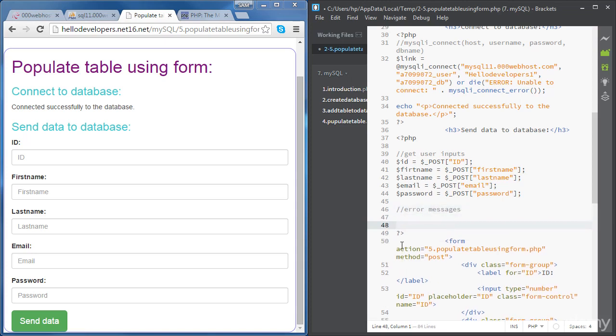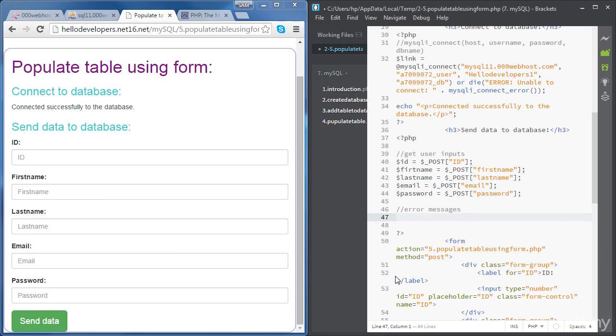So the first one is going to be missing first name. Okay, so we're not going to deal with the ID, because anyway we are sure that the user is allowed to input only numbers, because HTML5 is going to take care of that, and it's not a required field. I'm going to see later how we're going to deal with that. So we're going to start with the first name.